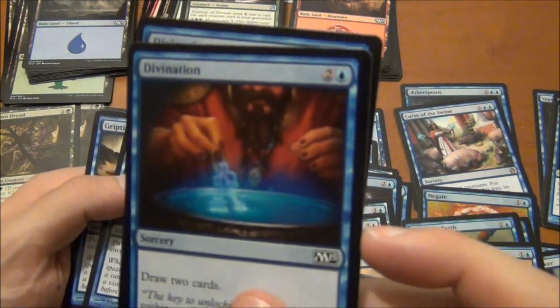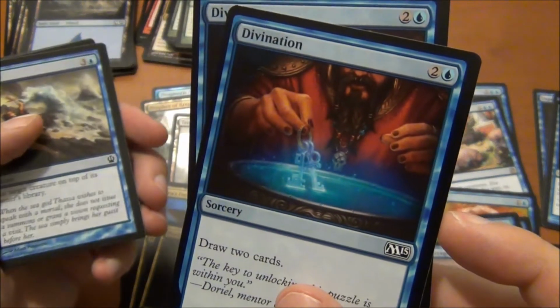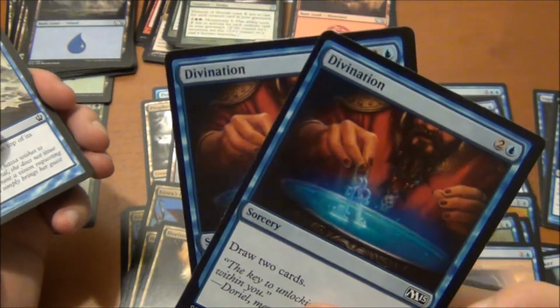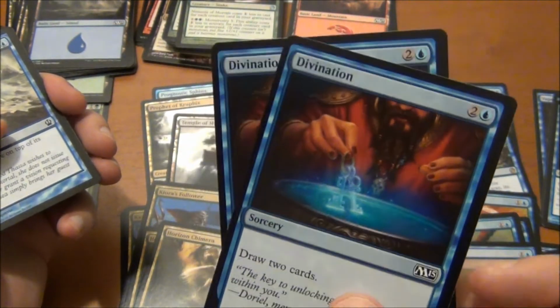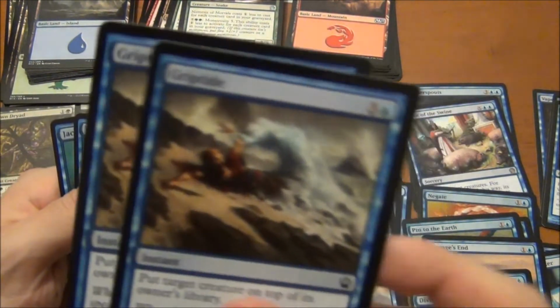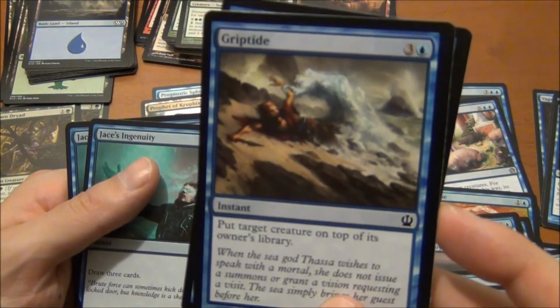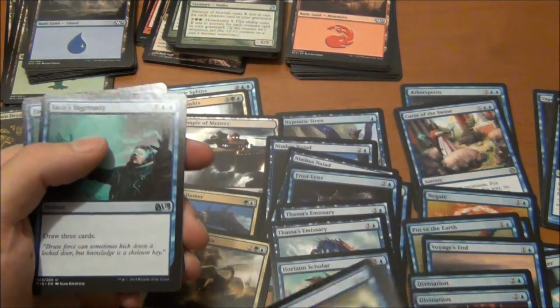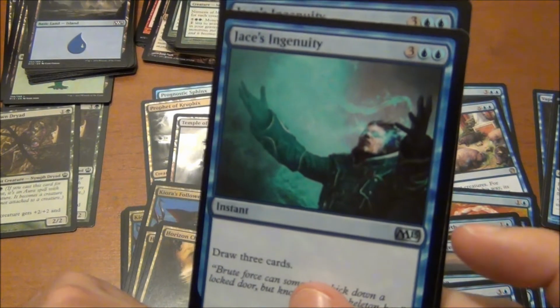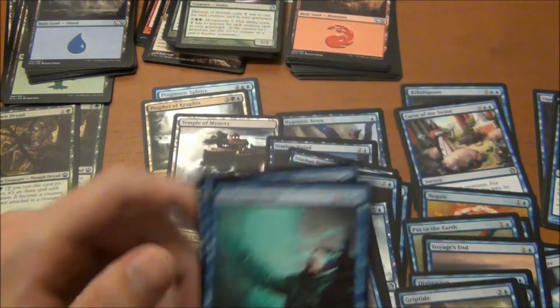More control. Divination. I can draw cards. That combos well with the Horizon Chimera, because then I can come back with cards and life if I'm a little behind. 2 Griptides, great cards. Put target creature on the top of its owner's library for 3 in a blue. And Jace's Ingenuity, 3 and 2 blue to draw 3 cards.